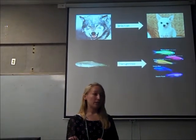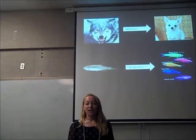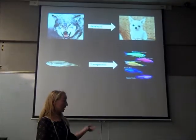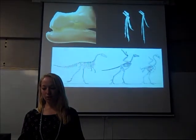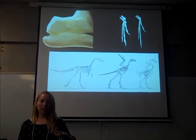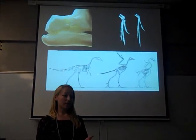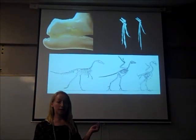For example, selection. We took a wolf and we made a squirrely little chihuahua. Another is transgenesis, where we took a gene from one animal and put it in another to create something like glowfish. Now there is a certain biological modification tool that we can use called atavism activation. With this we can make a chicken look more like the dinosaur that we want. Atavism is simply an ancestral characteristic that any animal already has. So we could take the ones from the chicken and trigger it.